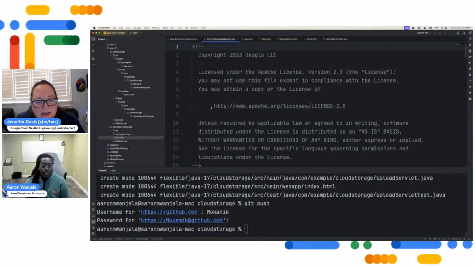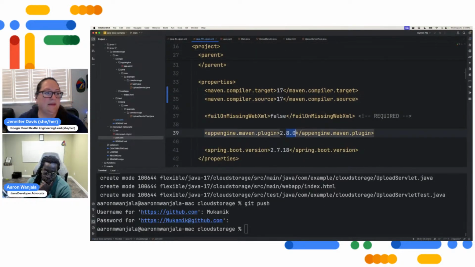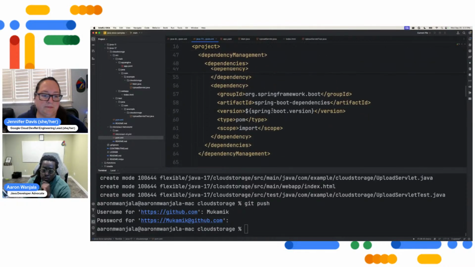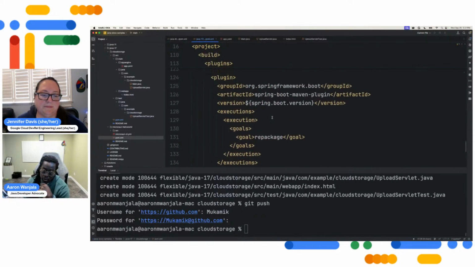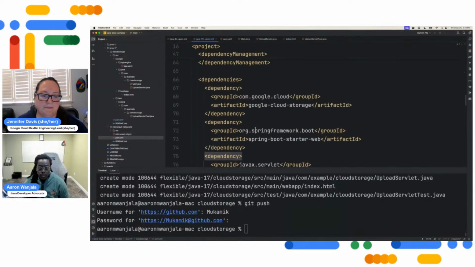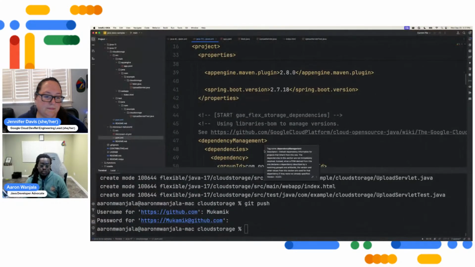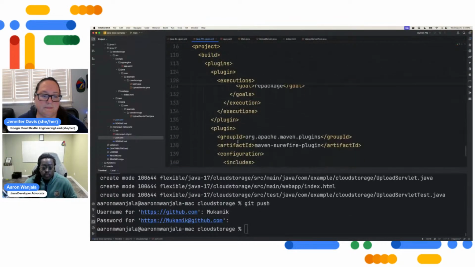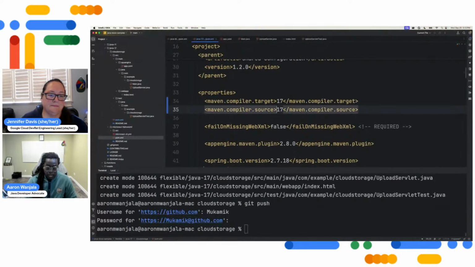Did it recommend any other updates? Did it say these dependencies should probably get updated? It said make sure you're using the latest version of App Engine. And it also said update to major version 3 with Spring Boot, which is fair. But going into a Spring Boot update, it may be low touch, but it would have been a different can of worms, so I didn't embark on that. This existing PR didn't do it either, because Spring Boot 2 is going to be largely compatible with newer versions. So it's not necessary, but it's a good idea. I think its other suggestion was making sure that all of our dependencies are also up to date, which is broad, and they do generally. So yeah, I think the compiler and source version were the main change here. So I'll add that to the PR actually.